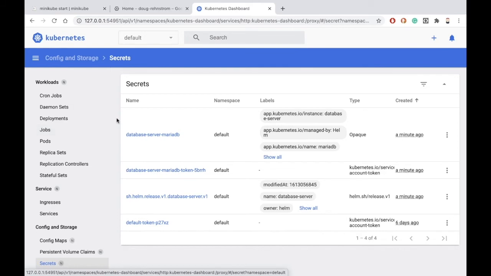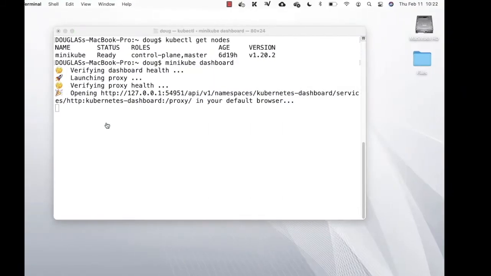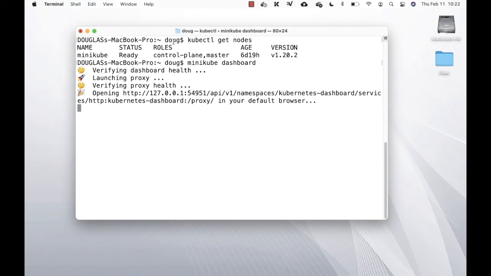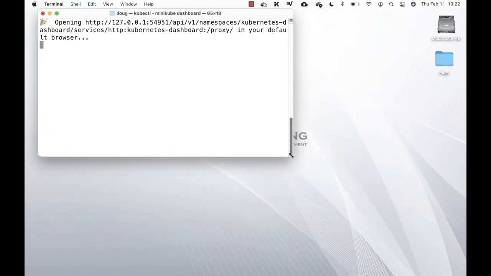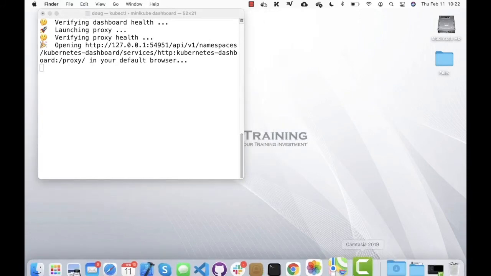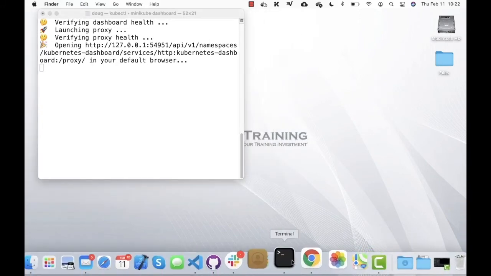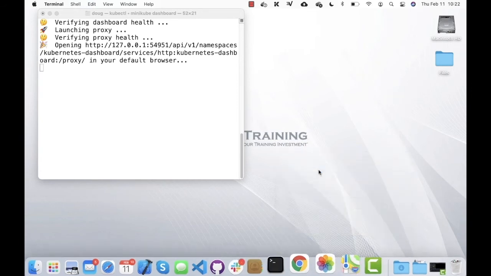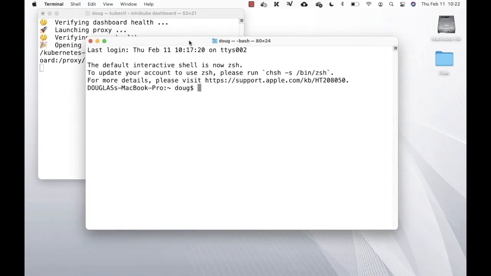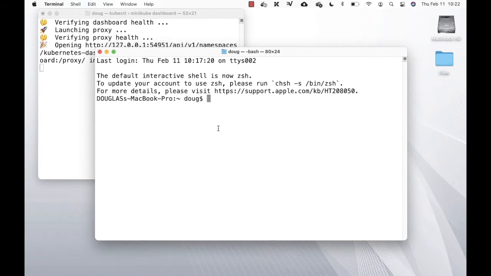Now, let me show you one other trick to installing it. If you're a Google Cloud person and eventually you're going to run your applications on Google Kubernetes Engine, let me open up another terminal window here. If you use Google Cloud, there's a Google Cloud SDK.